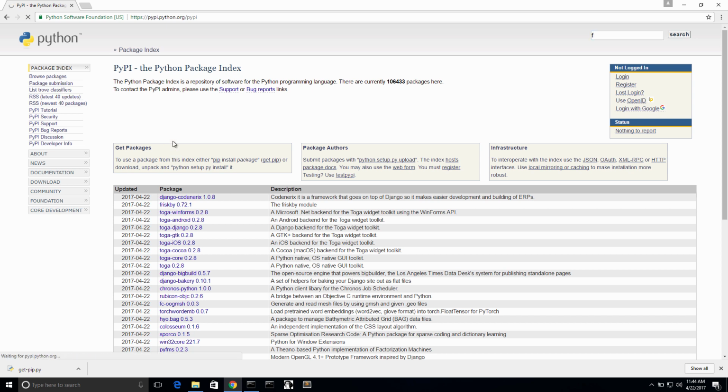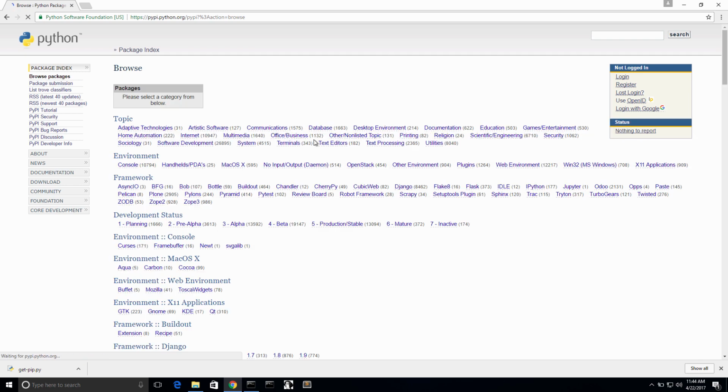So you can go to Browse Packages, and you can browse by different categories. There's a search up here that you could use, and lots of times you can just find these packages via Google search as well.